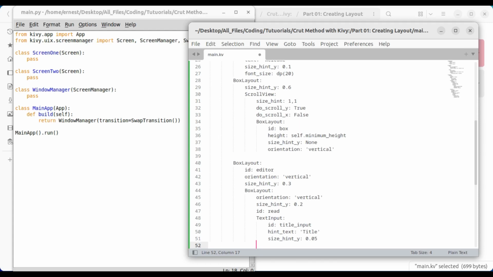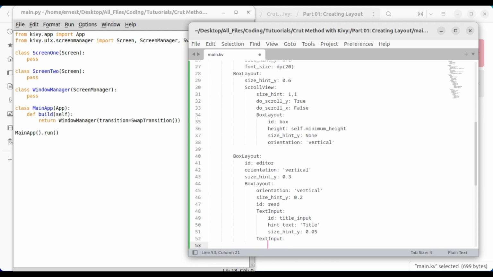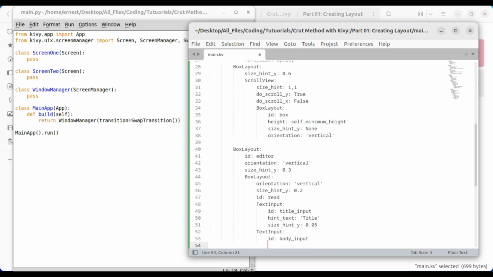Then let's have another text input. And this one here can be like the body, basically. So we can just say body, id body input. You see, usually when you have, let's say, a note, you have the title, then you have the body. So it's something like that.